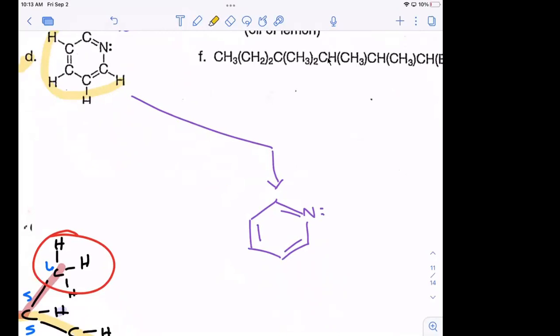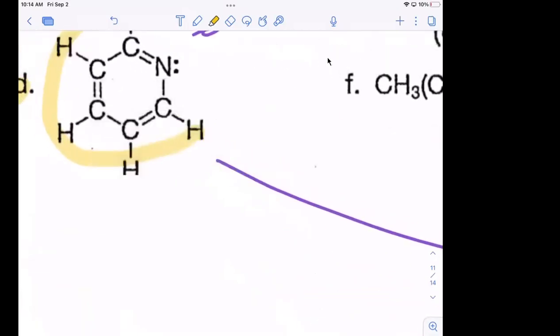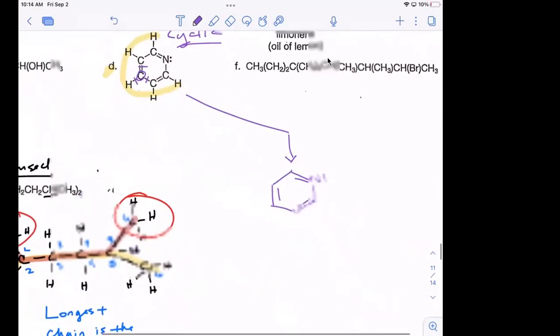Anybody? Is it charged or is it neutral? It's neutral. So what does that say? That says that it has to have 4 bonds to it. And if you count up the number of bonds to any one of these carbons, it's going to be 4, right? Let's say for this carbon, you got a double bond, that's 2, that's 3, and that's 4. So I don't have to show those hydrogens, they're understood to be there.